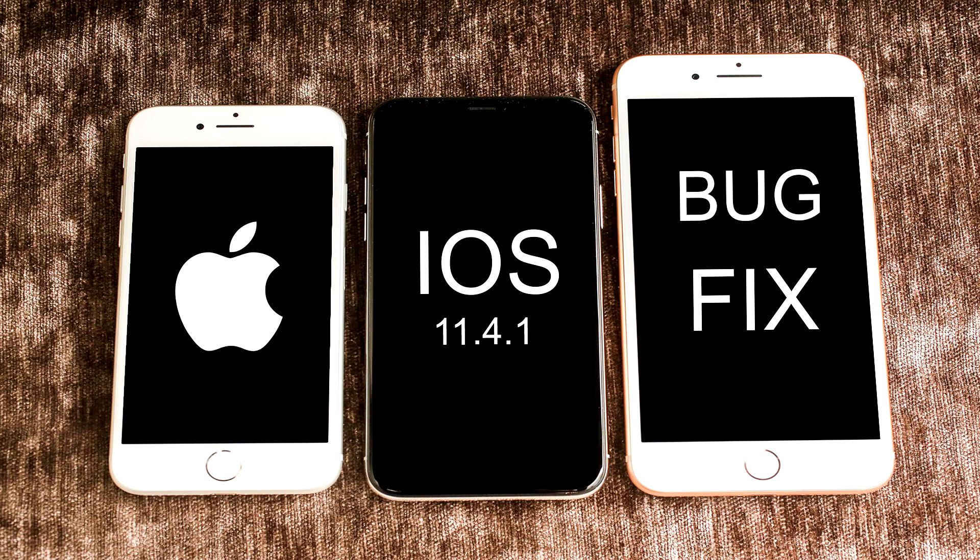When your phone comes back on your 4G should be on but your Wi-Fi will say not connected. I always have my 4G off unless I'm going out or something, so I turned the 4G off, turned the Wi-Fi back on, and ever since then it's been working back to normal.